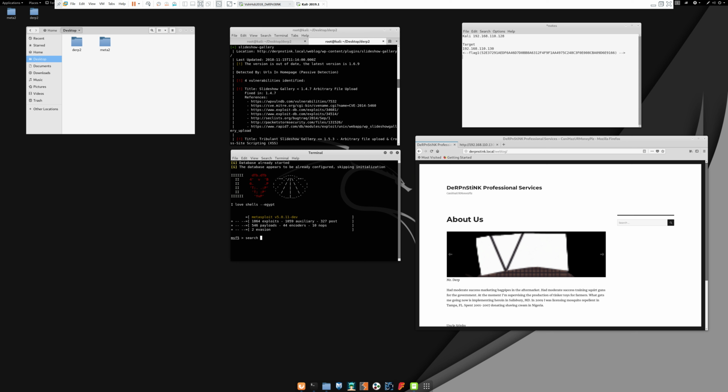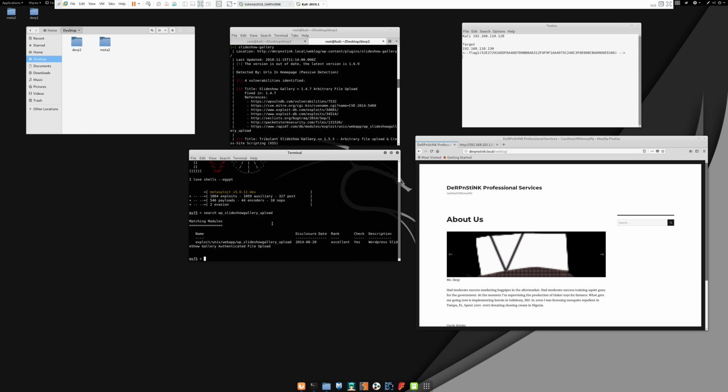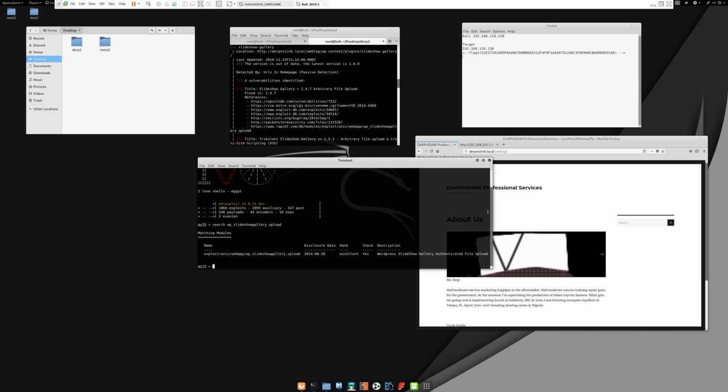So I'm going to do a search for WordPress slideshow gallery upload, and there we go. So you can see here that we have a positive hit on this particular exploit.